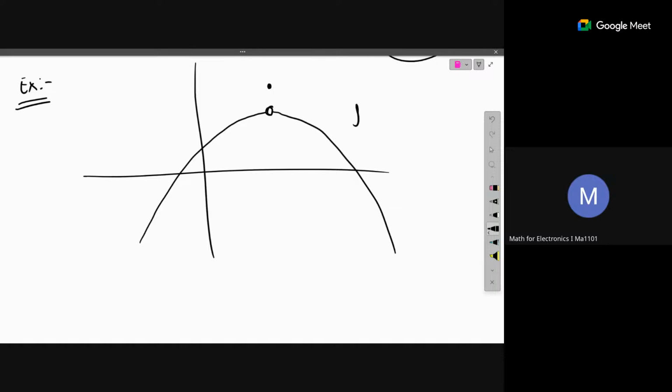Right. So suppose our function is looking like this, and at x equals x naught, you can easily see that every value around this neighborhood, the function's value is less than or equal to f of x naught, right? So f of x is less than or equal to f of x naught. That means this point is a point of local maxima, but here the function is not differentiable at this point. Why is it not differentiable? Can anyone say why the function is not differentiable at this point, x naught comma f of x naught?